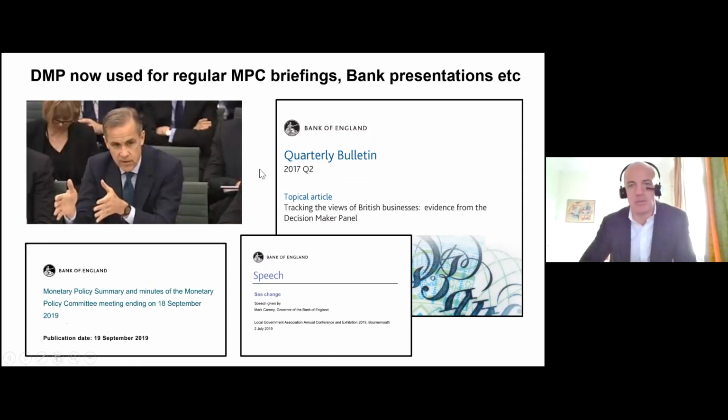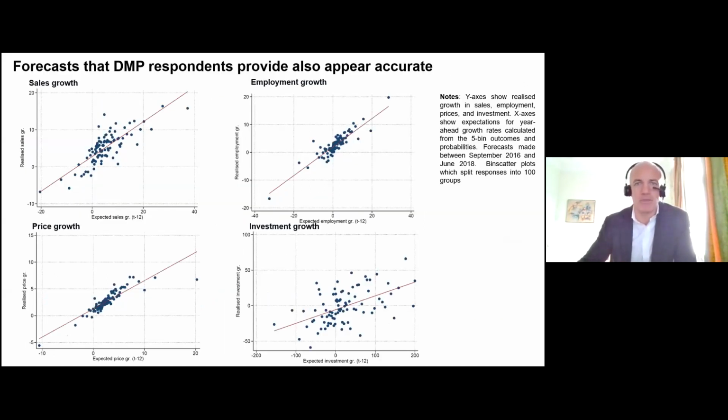And this information is used for all sorts of things now. There's a picture, slightly out of date, of a former governor of the Bank of England, and the Bank, amongst others, the Treasury, Bayes, rely increasingly heavily on this as a key source of close to real-time information about what's happening in the economy. And I think what's been extremely valuable has been the ability to change the composition of the questions that we ask as the salient issues change. To begin with, we were asking lots about Brexit, and of course that's still a very live issue, but right now COVID is at the forefront of everybody's mind.